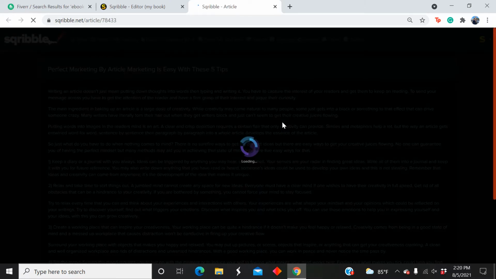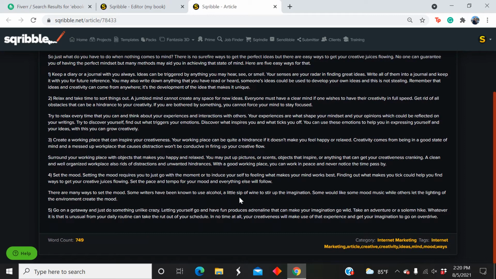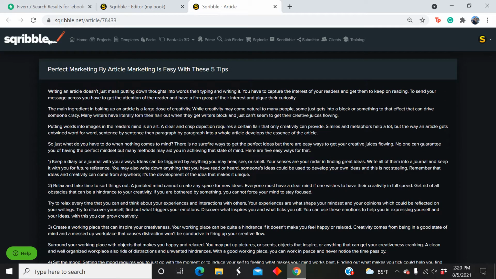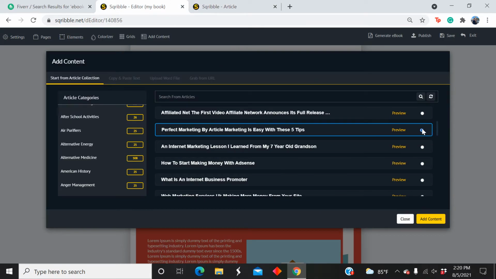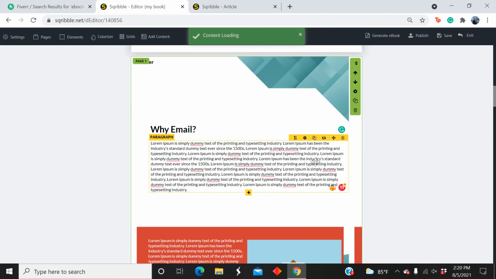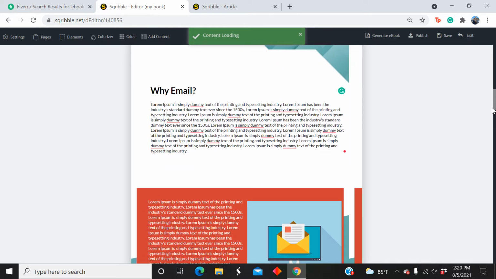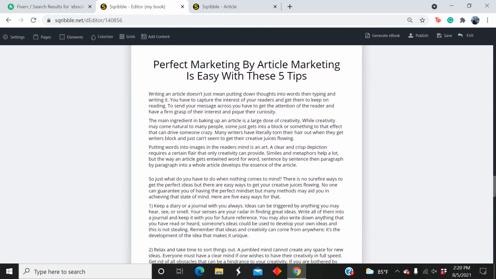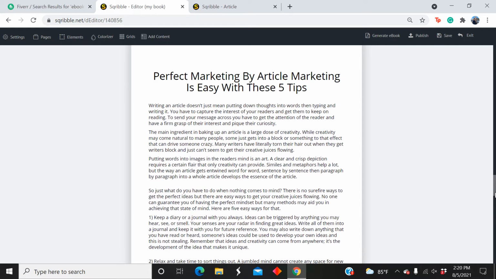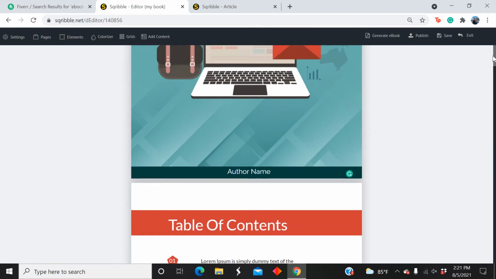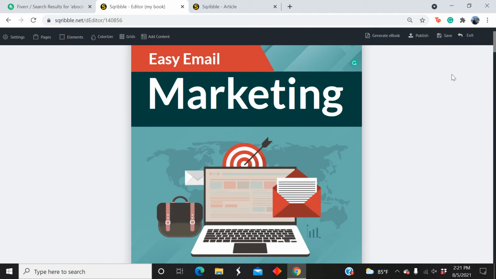And then you can read the article and see what of this you can use, and some of it you may be able to use all of it. So if you decide you do want to use that article, make sure the blue dot is over here, click add content, and it will add it to your ebook. It will add it here. You will just copy and paste it wherever you want it to go. Like I said, you want to read through this information and make sure that you want to include all of it. You can rewrite some of it, but these are all content provided to you by Sqribble. So it's royalty free. So you should be safe to use that.